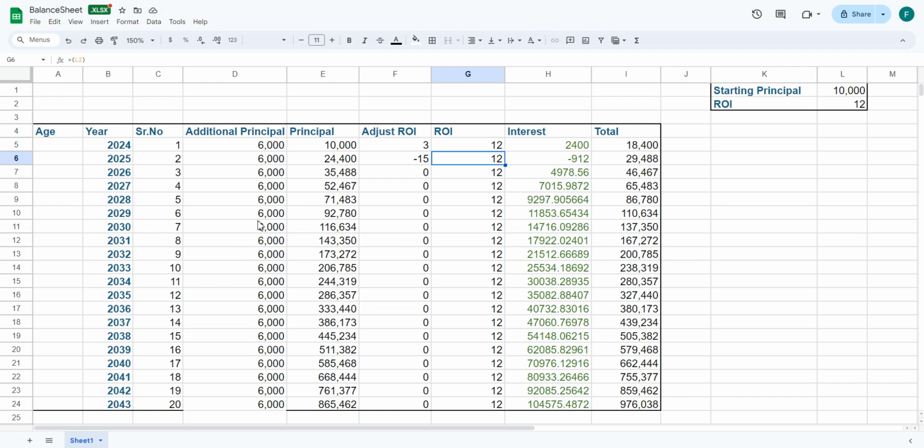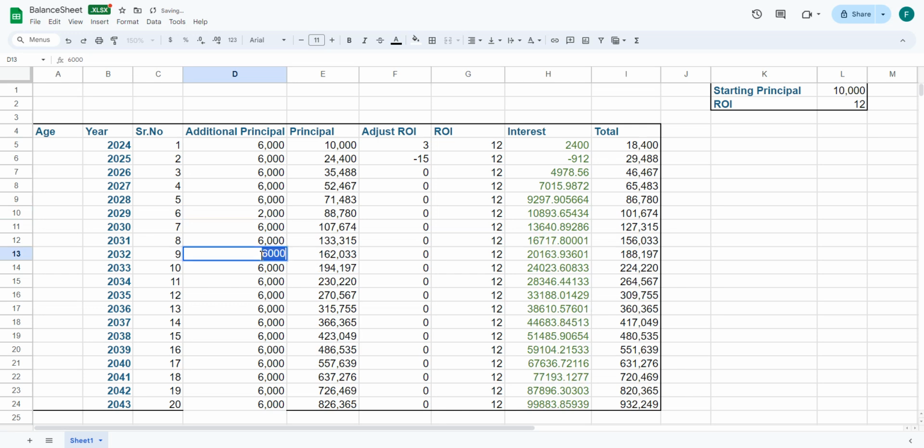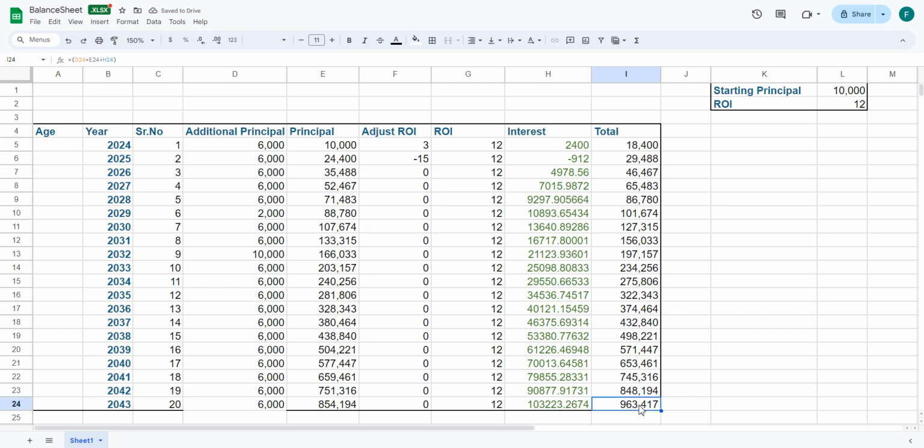You can change the principal. So maybe in a particular year, you were not able to contribute $6,000. You were able to contribute only $2,000. That's fine. You can plug in that number here. Some year you just got lucky, you got an extra bonus or something, and instead of 6,000, you can contribute 10,000. Even that is fine. You change the rate of interest, and then you will get to see how your money will grow over the time. So I'll have this Excel sheet so that you can download and play with it a bit.